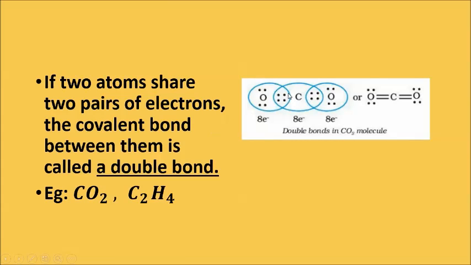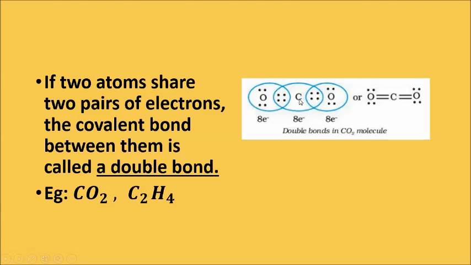If you have carbon dioxide, first the central atom is carbon with 4 electrons, 1, 2, 3 and 4. The other oxygen atoms are on both sides, two oxygen atoms. So the first oxygen has 6 electrons in the outermost shell, 1, 2, 3, 4, 5 and 6. Then the other oxygen on the other side, 1, 2, 3, 4, 5, 6. All the 6 electrons are here. So now how will it share the electrons? This oxygen will take 1 and 2 electrons from carbon, making it 8 electrons. The other oxygen also will share the 2 electrons from the carbon and become 8 electrons.